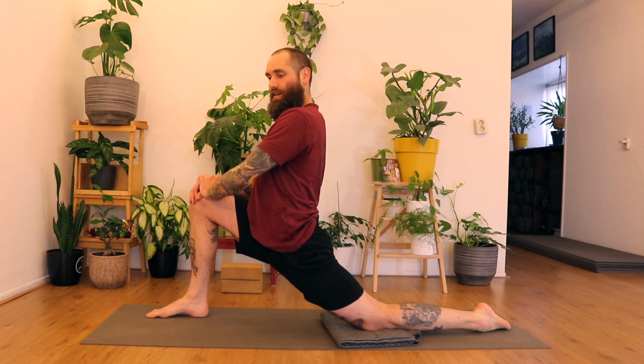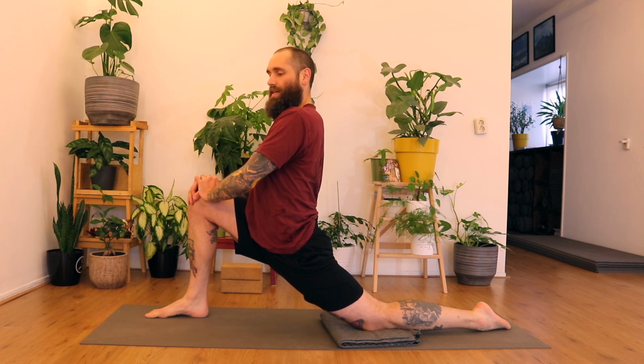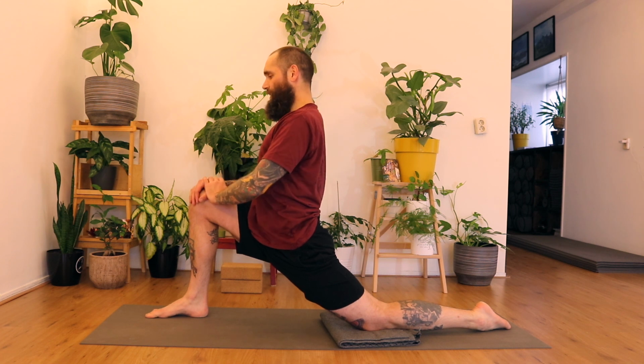Try to align your shoulders just above your hips. Let your hips sink a little bit, and by now you should be feeling quite a deep stretch happening in the front of the quads, as well as the psoas here at the front of your hips. So you just take a moment, breathing here. Take your time. Keep lifting your chest a little bit to stay active in this pose, and at the same time relax into your shoulders.